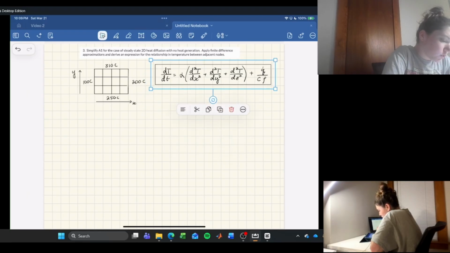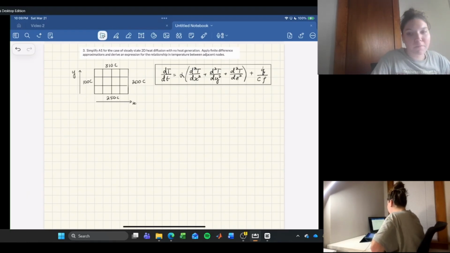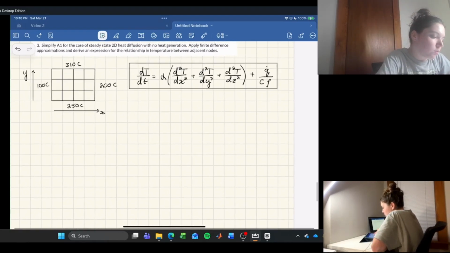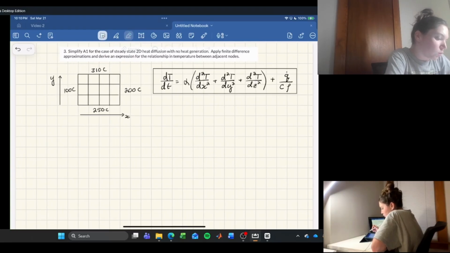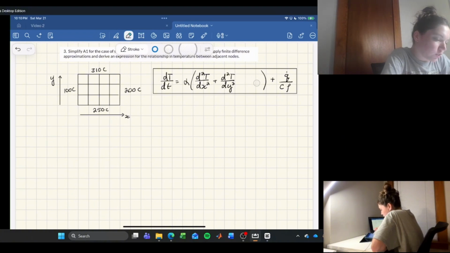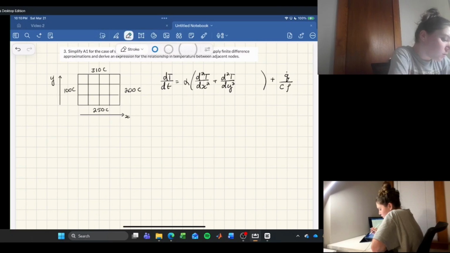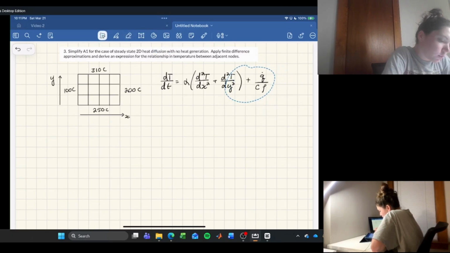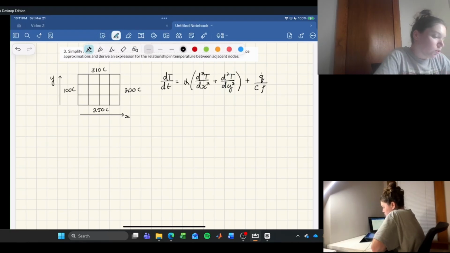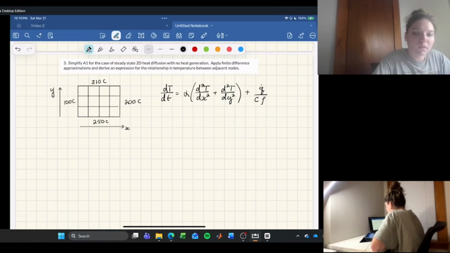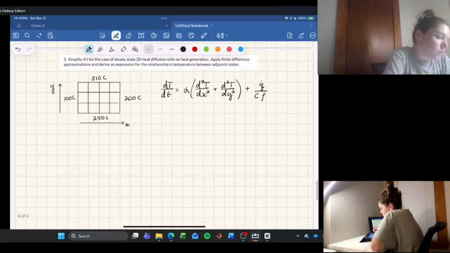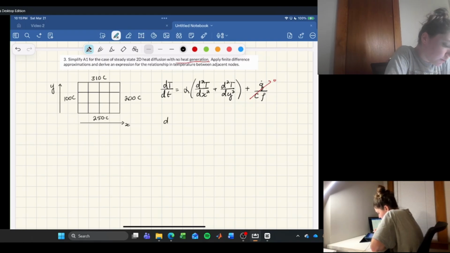There, and then we're gonna do it for the two-dimensional scenario. So we're gonna use the same equation, but because it's only two-dimensional and we're focused on the x and the y axis, we don't need the z term. So this is the new heat diffusion equation for this 2D scenario. And then if we look back at the question, it's with no heat generation, so this term was equal to 0. So let's rewrite this again.